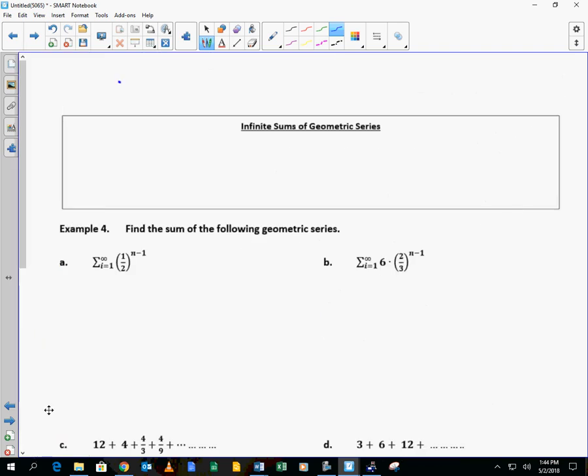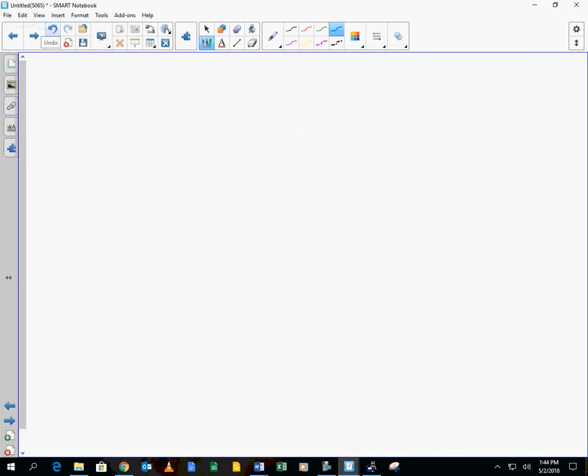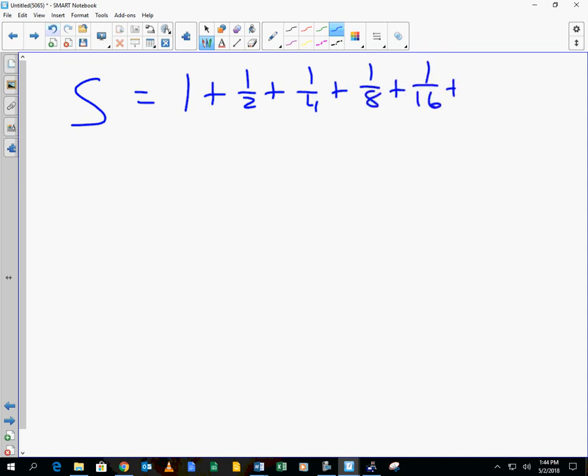Okay. So we flip over, okay? All right. You don't have to write this down, but I'm going to show you something that is truly beautiful and amazing. Are you ready for it? Okay, here we go. So I'm going to write the sum of an infinite geometric series. So for example, we'll start off with this. 1 plus a half plus a fourth plus an eighth plus a 16th plus dot, dot, dot.